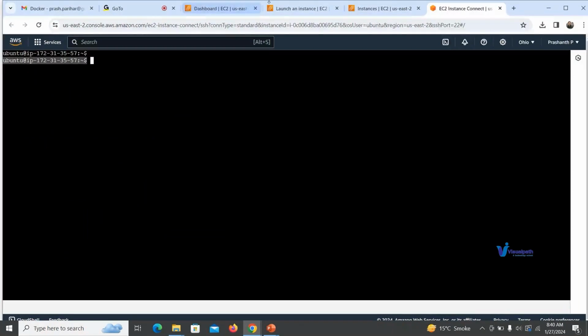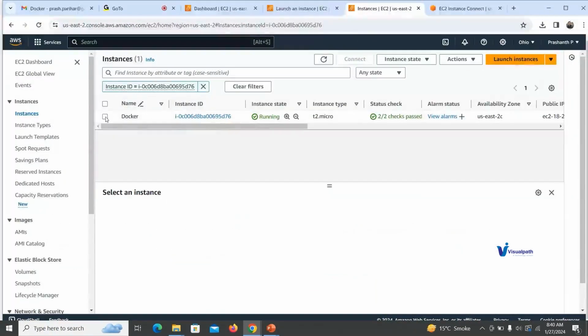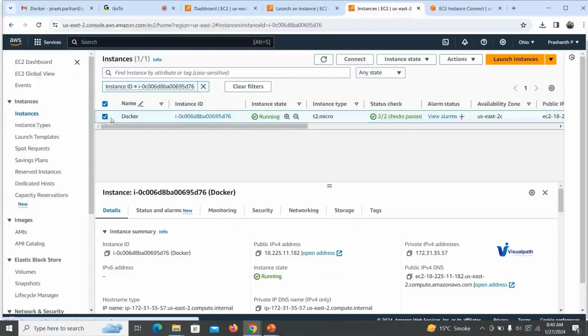If you want to check in the cloud, you can just go here and check. This is the public IP address of this machine, and this is my private IP address. The private IP address is the actual IP address of the machine, but if you want to access from outside, we use the public IP address. The public IP address is basically a dummy IP address. We never expose the actual IP address to the outside world. Why? Because hackers will try to hack my machine. So we provide a dummy IP address on top of my actual IP, and that is what we call the public IP.